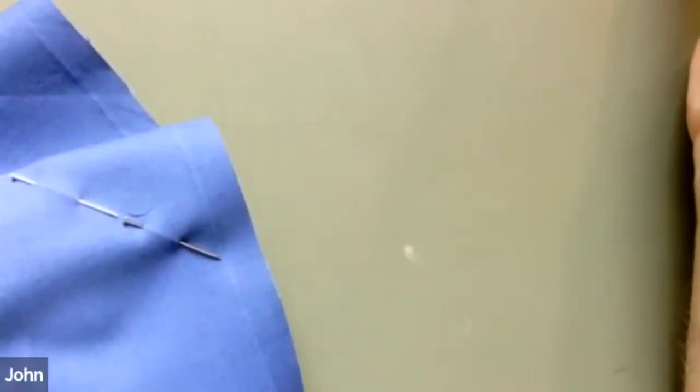Is it possible to see the whole thing? Maybe, let's see. Just sort of get an overview. Put the camera at a... Oh, there's Marla. I see Marla, your email. I'll try to get to that. But it looks like the next step, I'm going to have to do some running stitches before doing the next step.